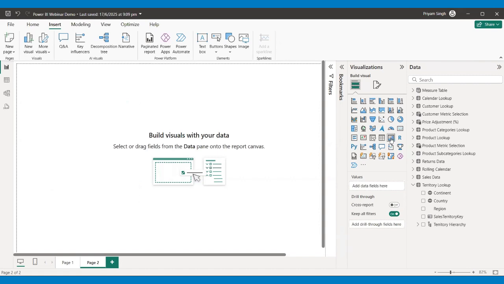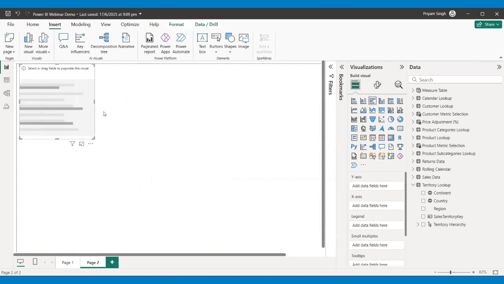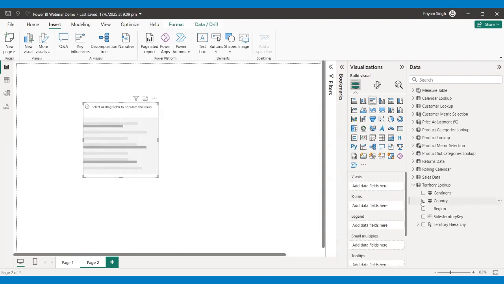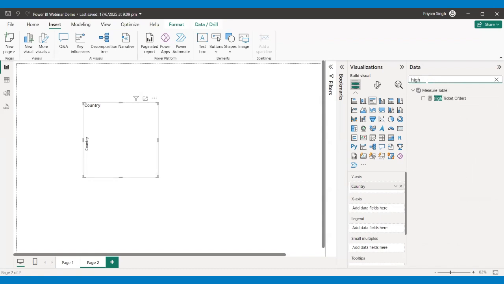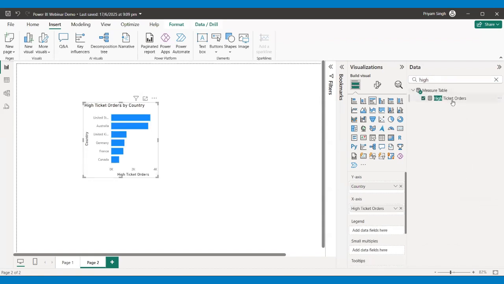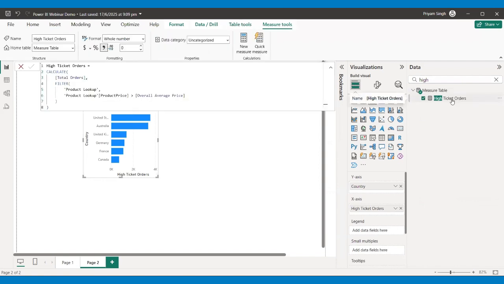Over here, I'm just going to create a simple bar chart. I'll use the country field and the high ticket order measure. High ticket orders here means the total number of orders where the price of the product is more than the overall price of all the products.